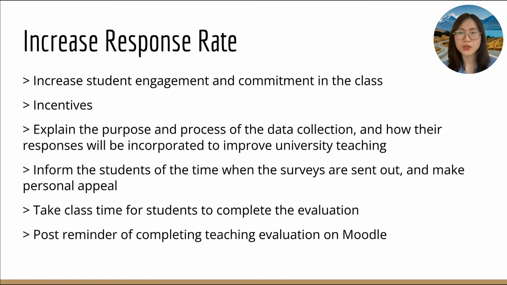To inform students of the time when the surveys are sent out and make personal appeal, both in class and by email, is also useful, because this will make students feel more relevant to this task. Educators can also consider taking class time for students to complete the evaluation to guarantee the response rate, or post a reminder of completing the survey on the learning management system, such as Moodle.